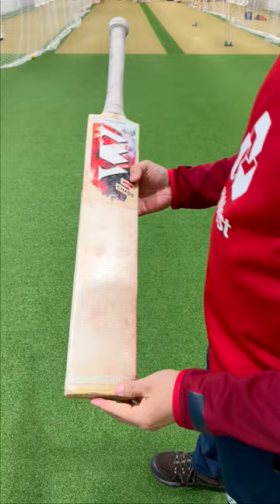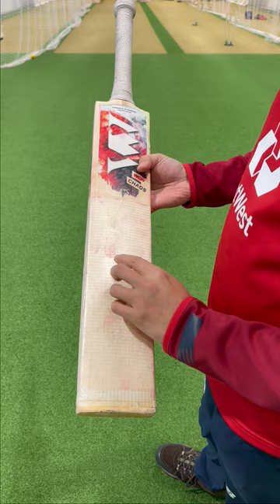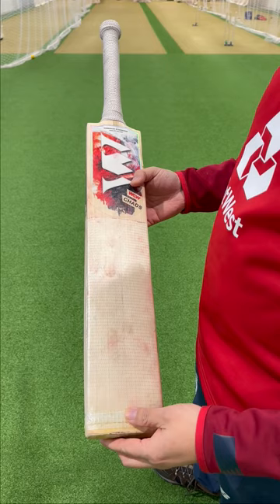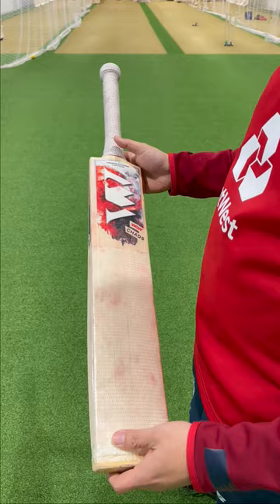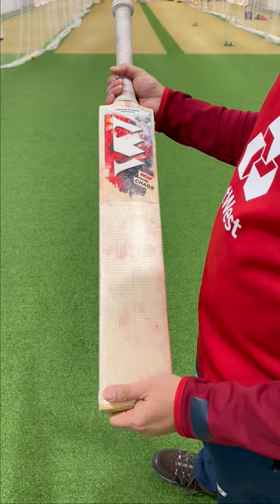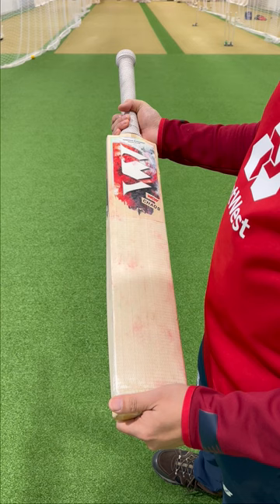Today's bat that we're going to be looking at is from World-class Willow. This was a used bat — it had white ball marks on it — but we've taken it into the nets and used it ourselves, and we've also let a few of the guys here at the Adal Rashid Cricket Centre try it out as well. It's unbelievably special, not only because it's a top-class piece of wood that's been really well made, but also because it belongs to Will Smead. This was actually used in the PSL and in the Hundreds, so it had a bit of a cleanup at Bridgewater where their workshop is, and then we were given it to test out.